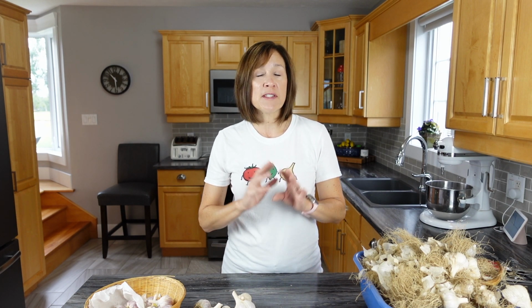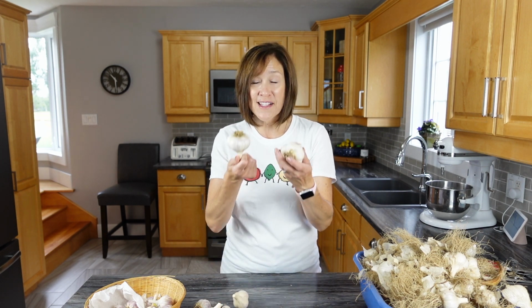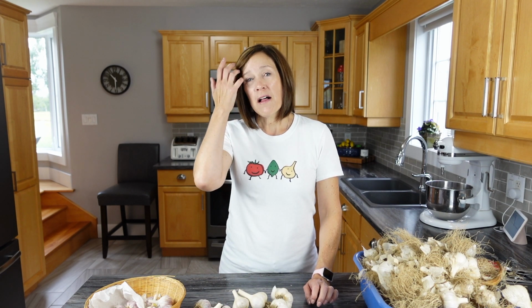Maybe the weather could have played a factor. Maybe it was the ideal season for growing garlic this year. That could have played in as well. I'm going to definitely try it again for next year to see if I get the same incredible results as I did this year, because I'm really, really impressed about the size of the garlic that I got this year. If you do remember as well, one more thing that I did this year is I did use that ground cover for my sweet potatoes.